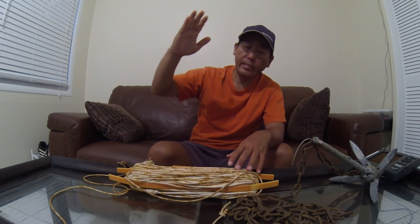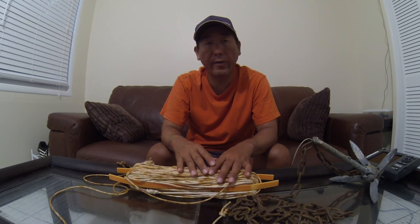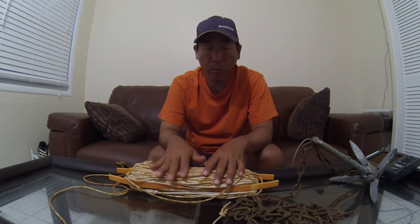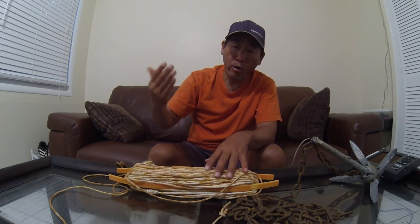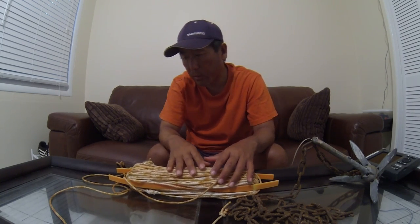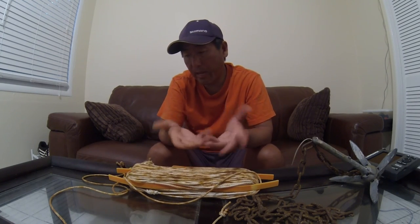And you want to get a decent amount of scope, which is the angle there. Recommended on the boater side is about 7-to-1 scope. So basically how you figure out scope is the depth times 7 would be how much anchor rope you would want out. I think it's not as necessary to do the 7-to-1 because we're using a kayak. Boats sit in the water, so they're getting a lot more tension, whereas with a kayak we sit up on top and there's very little drag caused by our kayaks. So I think we can kind of get away with it, and I stay within that 3-to-5 range, which is sufficient for what we do.